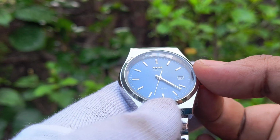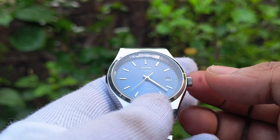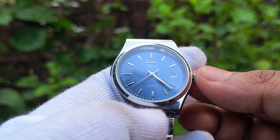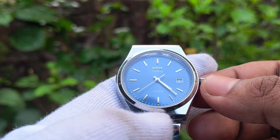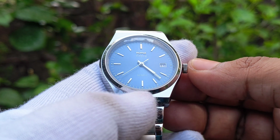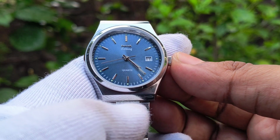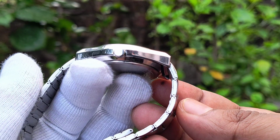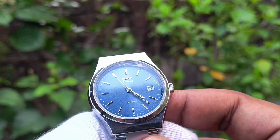Now I will show you how to fix the time. We'll just pull this lever completely. Once I pull the lever completely, you will hear a notch sound. Then we can rotate the crown. Right now the time is 4:23, so we'll set it at 4:23. We'll push it all the way in, and that's it. Your watch starts again. And this is the crown.